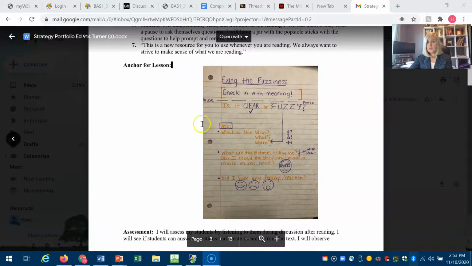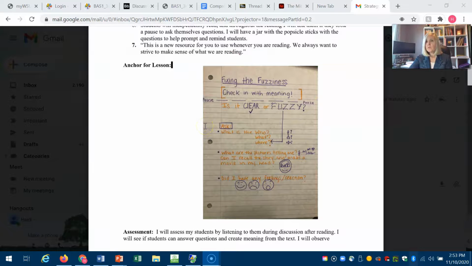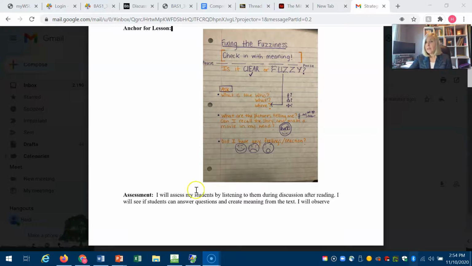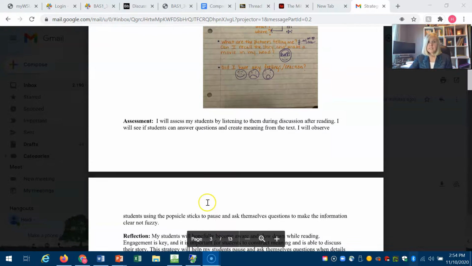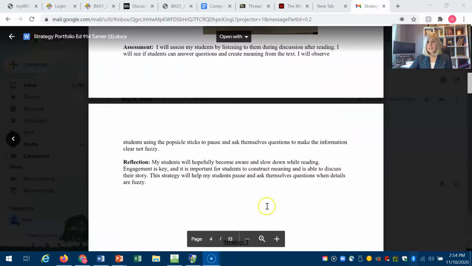and then notice strategically the anchor chart, right? So what are students going to be referring to? Like, what's that other teacher in the room? So you may do this on a smartboard. You may do this digitally. So you may take a screenshot of it. You may put it and then add it to your strategy portfolio. However you choose to present the information is up to you, right? As long as you've documented where that comes from. Then what she'll be using for an assessment, and then her reflection on the process.